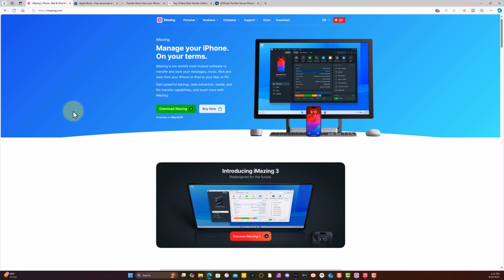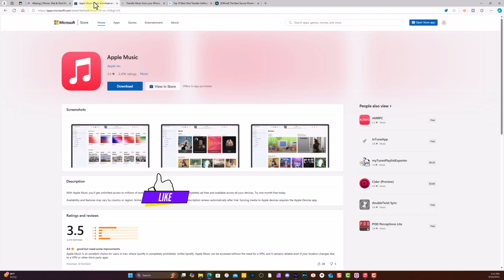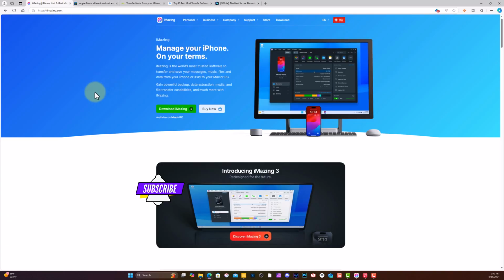Because Apple discontinues all iPod products, you now have issues trying to transfer your music from your old iPod. In any case, we're going to use a software called iMazing. And we're also going to use the streaming app called Apple Music that most people use nowadays for their device, like your iPhone or Android device. You can have an Android device and still use the Apple Music app, and you can use all your iCloud stuff on that device, even if it's on Android.